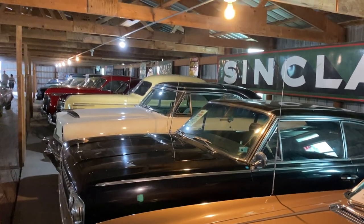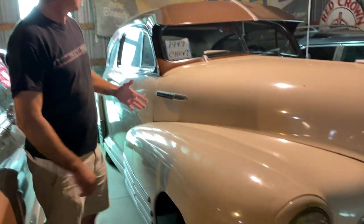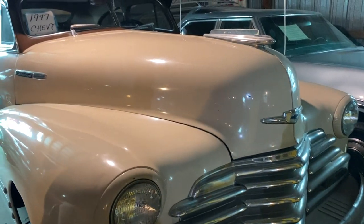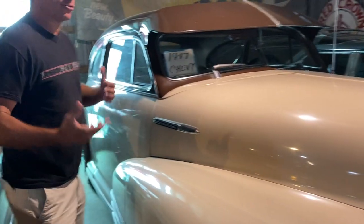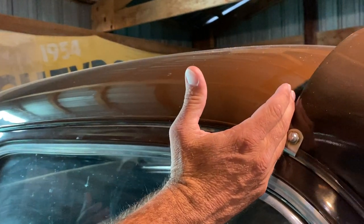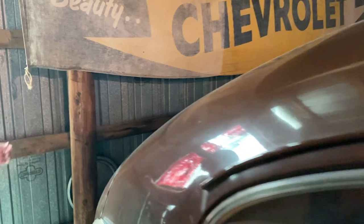Next one we're going to take a look at: a 1947 Chevy Fleetline. These cars are super popular and a great design. This car checks all the right boxes — it's got the outside sun visor on it, it's got the accessory hood ornament on it. What makes these cars so popular is this roofline is such an iconic design. We can see the roofline start at the top of the windshield with the exterior sun visor, and this roofline does not stop until we basically get to the back bumper.